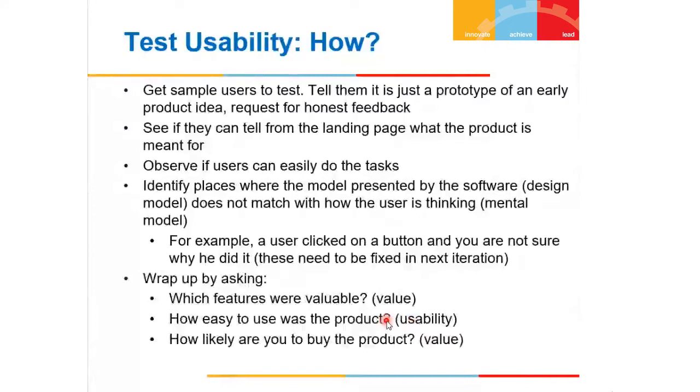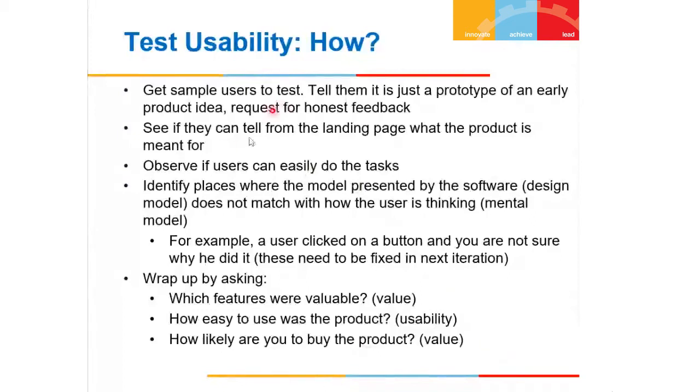And then finally, once the user has gone through the entire product or this kind of task that you have asked him to perform, then you can ask some final questions like, which features did you like, and how easy was the product, and how likely are you to buy this product. So if it's really valuable, then he will say yes, it's a good thing. And so anyway, these are some of the things that you can ask to get a final answer.